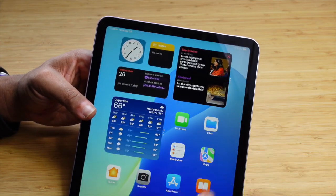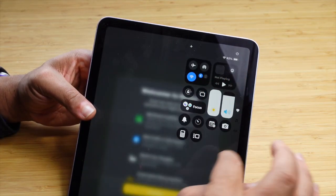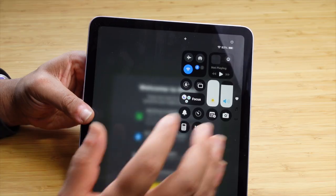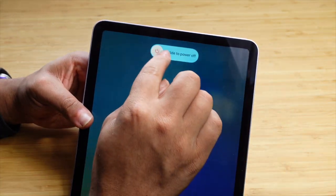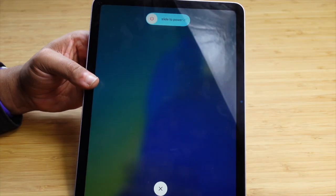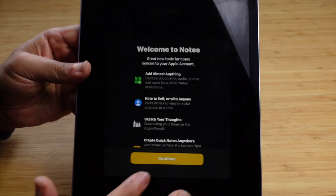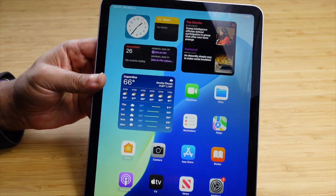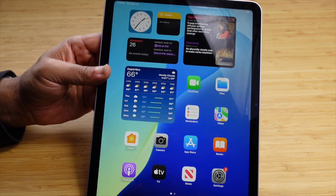So you can just swipe down. You can even be in an app like Notes and swipe down from the right, and you can access Control Center just like that at the very top. You can access the power settings, and you gotta hold that down there. You can slide to power off just like that. I'm gonna hit the cancel button. So I'm gonna go ahead and type in my passcode off camera, and then hit the continue button and swipe up to go home.